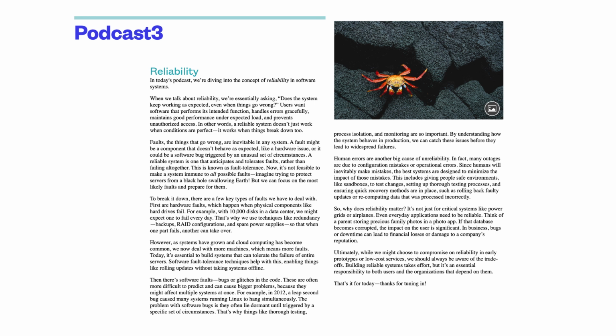Now, it's not feasible to make a system immune to all possible faults. Imagine trying to protect servers from a black hole swallowing Earth. But we can focus on the most likely faults and prepare for them. To break it down, there are a few key types of faults we have to deal with.